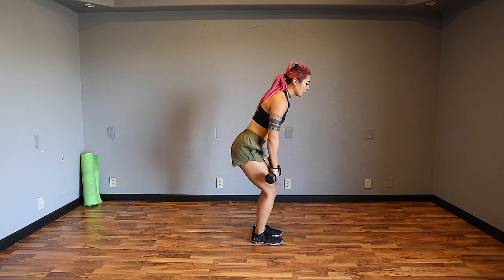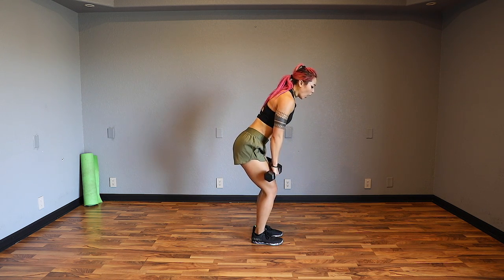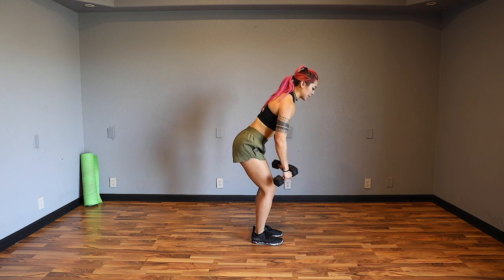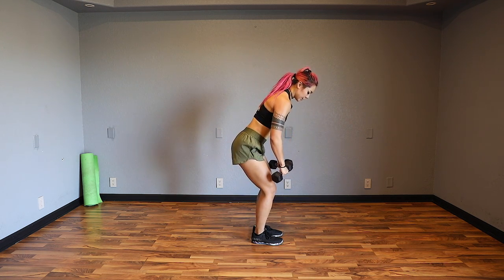This is why we are using lighter weight today. Heavy's great, but in order to keep form on this one for me, I need to use lighter.